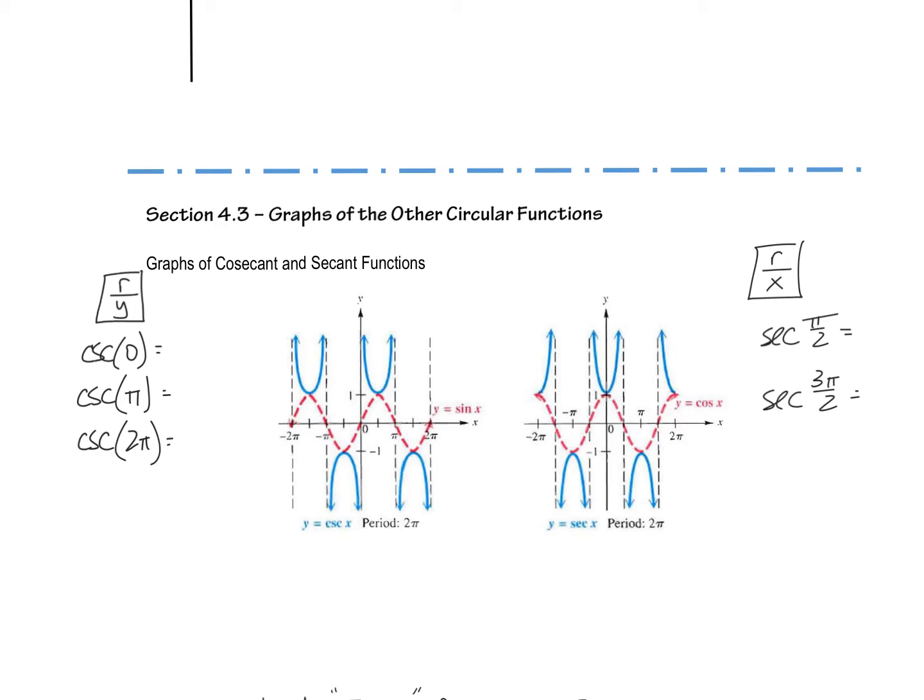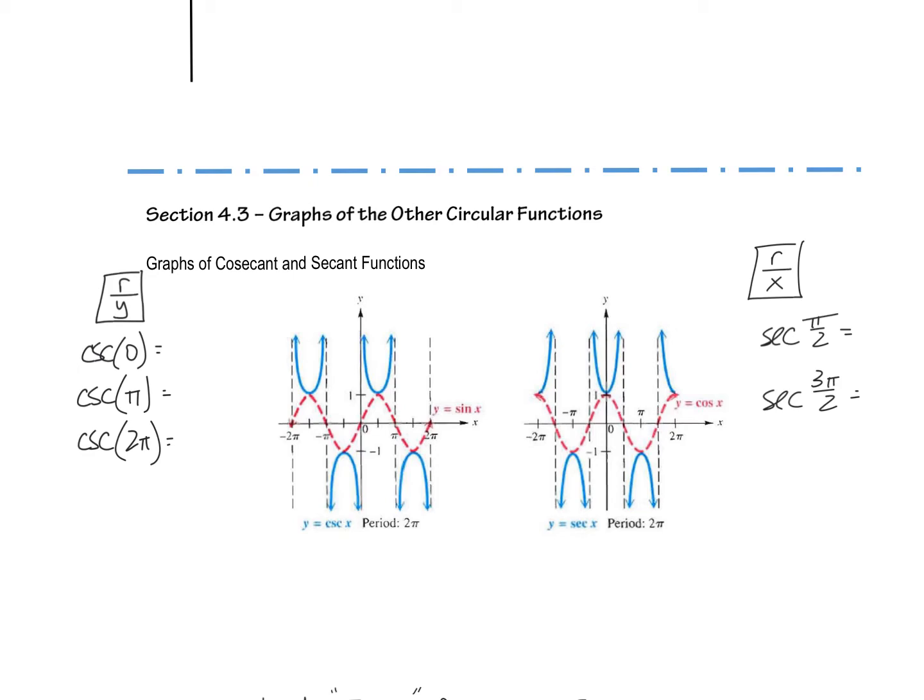And what I want you to be recognizing is that this looks really familiar. And this also should look really familiar. Using what you know about the inverse of cosecant and the inverse of secant, remember the inverse functions, those are just sine and cosine. So remember, cosecant goes with sine and secant goes with cosine.